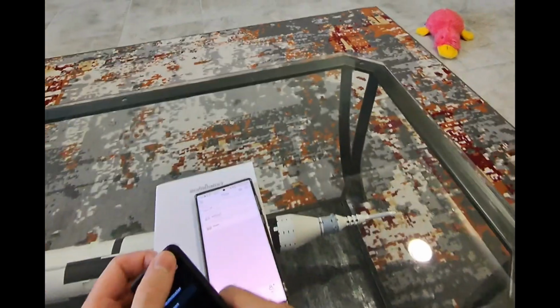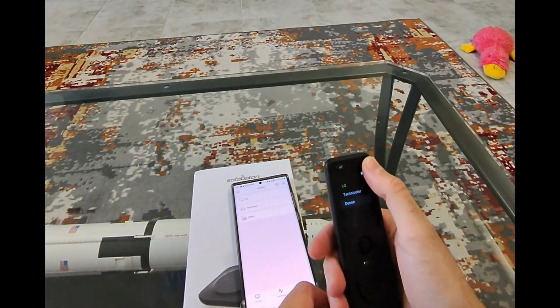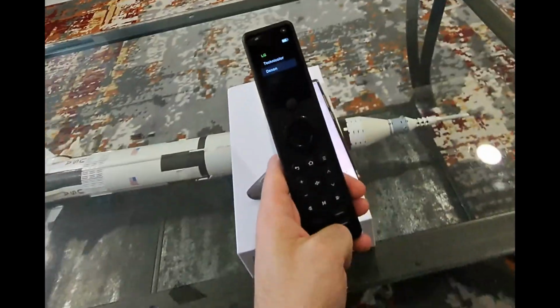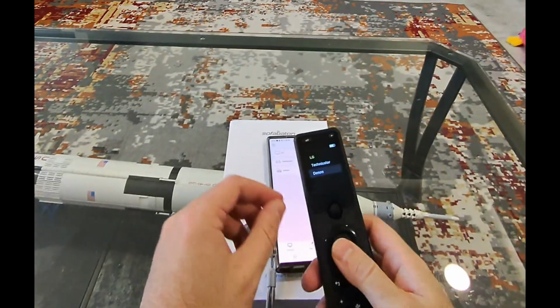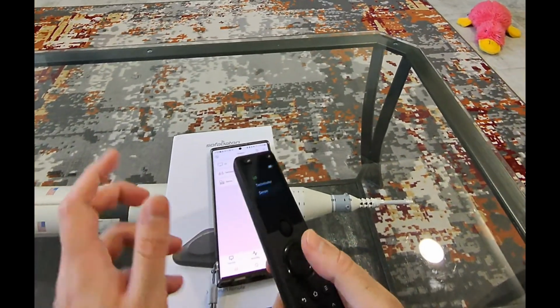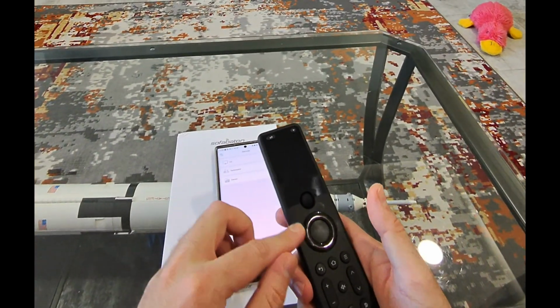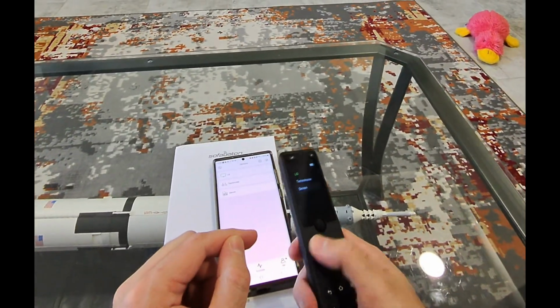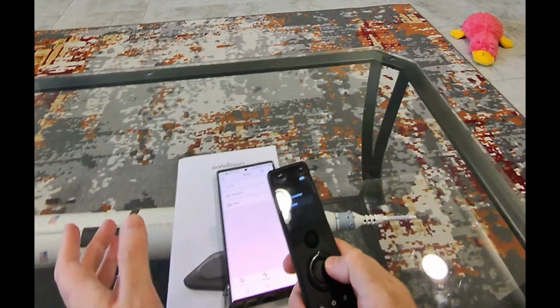So it's a minor inconvenience that you'll get to know as you use the remote, but I do wish it had a help button. And the other thing that I wish it had, not wish it had, but like a different feature, these 2 buttons are separate. So like this controls the screen, this controls the device. So, yeah, I guess it makes sense.